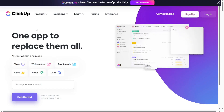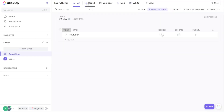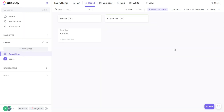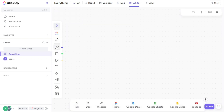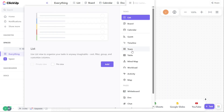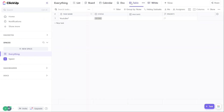Next, we have ClickUp. ClickUp is an alternative to Excel with a highly efficient dashboard view and collaboration features. The platform allows you to track and organize your work with a table view, which is great for determining the progress of a project or specific tasks. ClickUp also allows you to drop and paste a table into other spreadsheet software like Excel and Google Sheets. Data management can be done using formula or numeric custom fields, and you can perform column calculations to find the sum, average, or range for an entire column. ClickUp offers custom widgets for creating charts, diagrams, graphs, and metrics. One downside is the lack of table view in the mobile app.